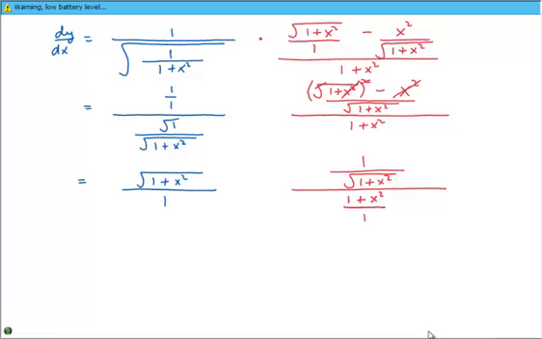Of course, if we look at that, that's division of fractions, invert and multiply. And I think what's key to moving this forward towards the end is that that's all to the power of 1, and this portion here is all to the power of a half. So they have the same base number in effect, so I can actually add them. And I can say that all of this goes to 1 all over 1 plus x squared, all to the power of 1 plus a half, so it's just 3 over 2.